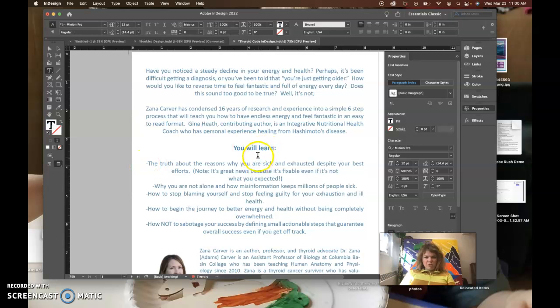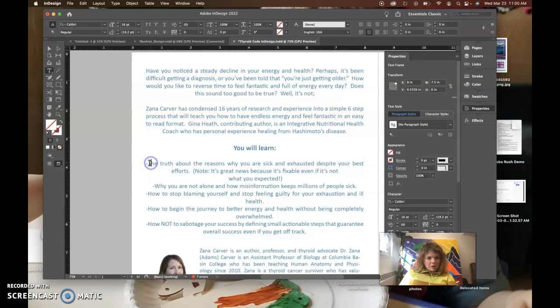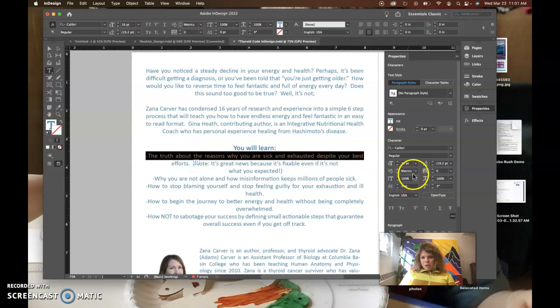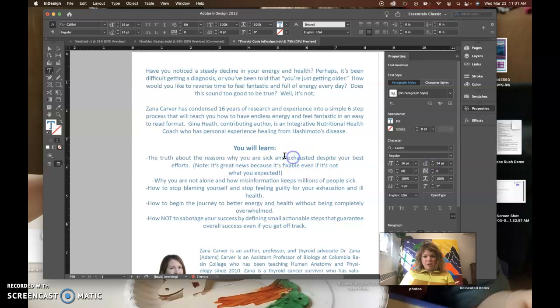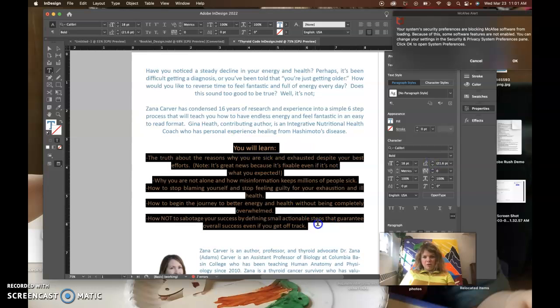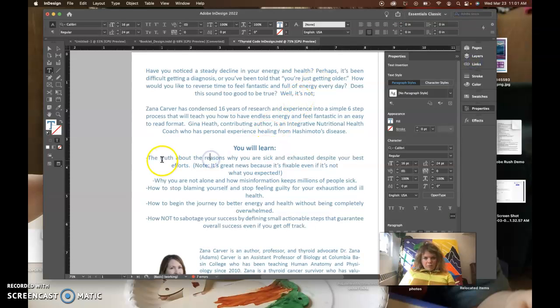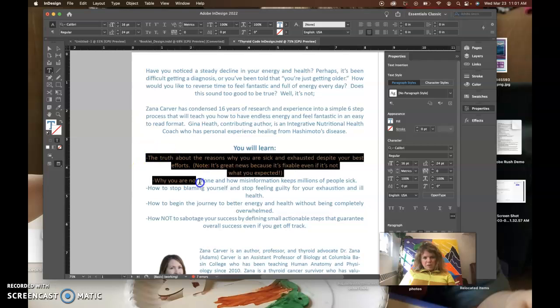I feel like there's almost too much of a space here between these two. So let me see if I can, what's going on there? Okay. So maybe just bringing that up. If you want a little bit more of a space, you could still do the leading over here in the properties panel under character. The leading is the space between lines. So if you want a little bit more, that's fine. But really, this chunk of text all belongs in the same visual space. So this is almost like a bulleted list here.